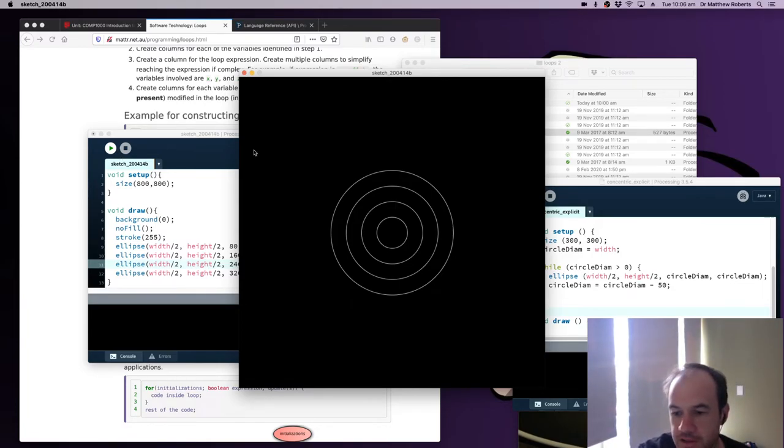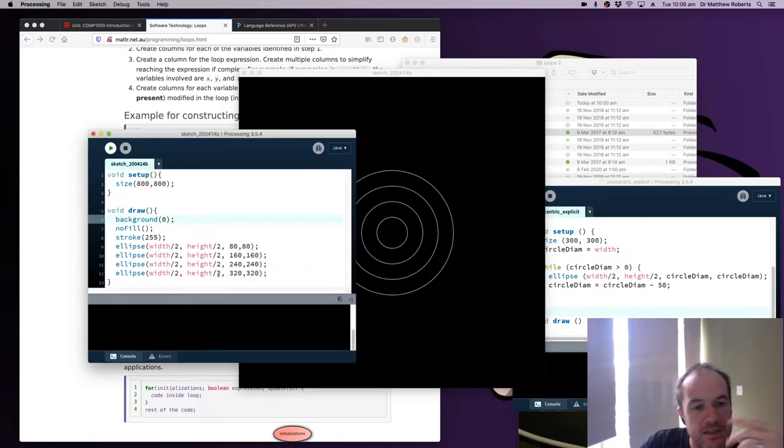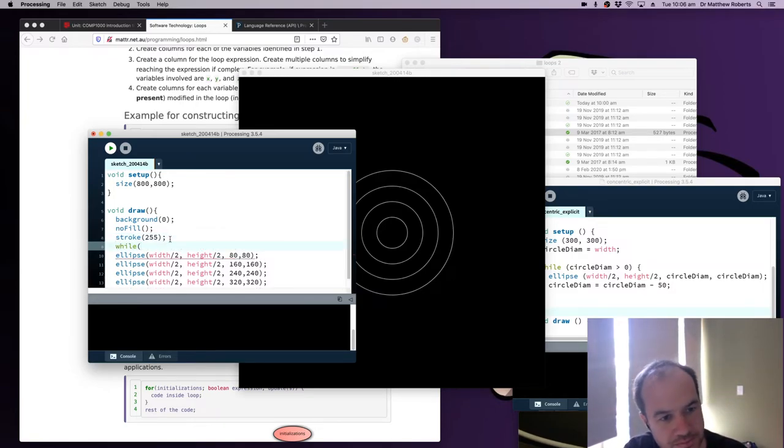Whereas if I get myself a loop to deal with that thing that was happening over and over again here, and notice it's the thing that's happening over and over again within one draw algorithm, not something that's happening over and over again because the draw algorithm is going over and over again, I can do this with a loop. So we were talking about while loops before, and with a while loop, it looked like an if. You did a condition and a body, and that was really all there was to it.